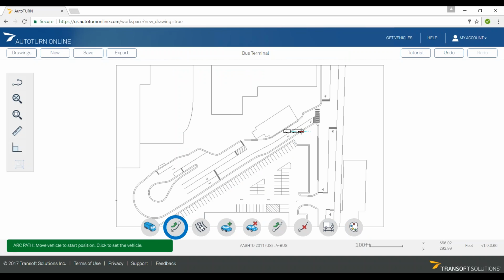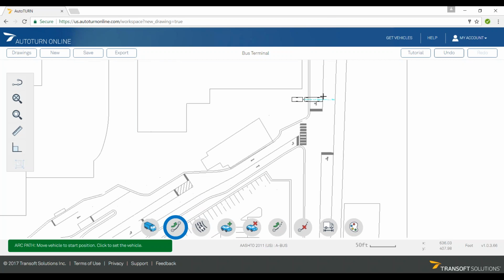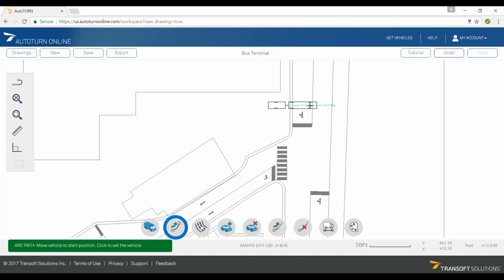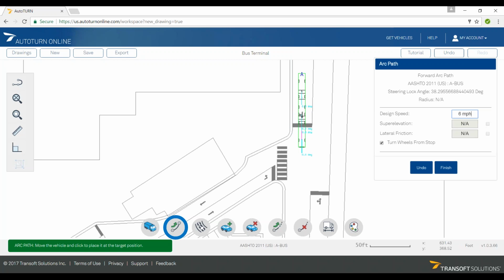For those of you that are familiar with AutoTURN, it'll work exactly the same. For those of you that are not, the process is essentially two steps: select the design vehicle and then select ArcPath, and you'll see now the vehicle is attached to my mouse pointer. I can zoom in to where I want my simulation to start by using the scroll wheel on the mouse. The first click defines the starting position, and the vehicle is snapped there, and I can define the orientation just by hovering with the mouse and clicking where I want it to go. Once we click there, we're ready to start moving this vehicle.